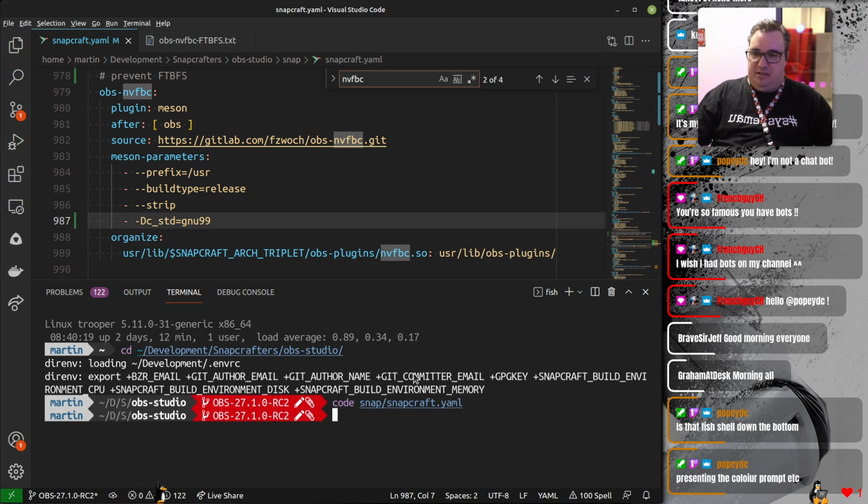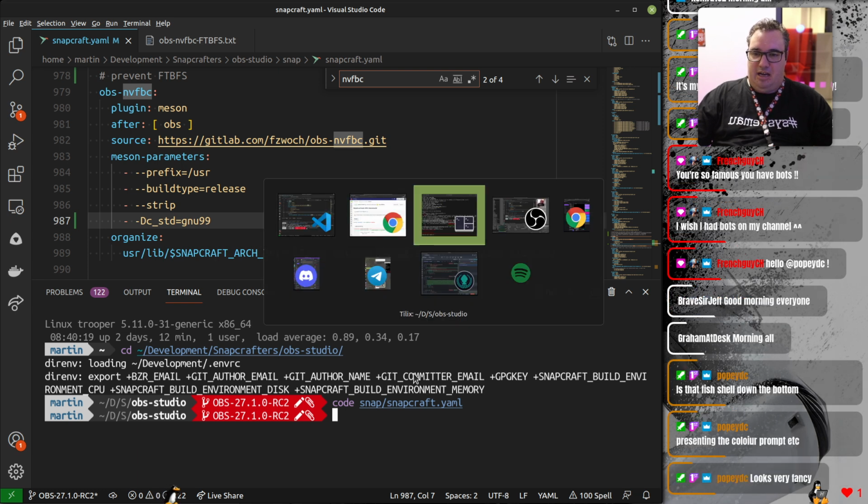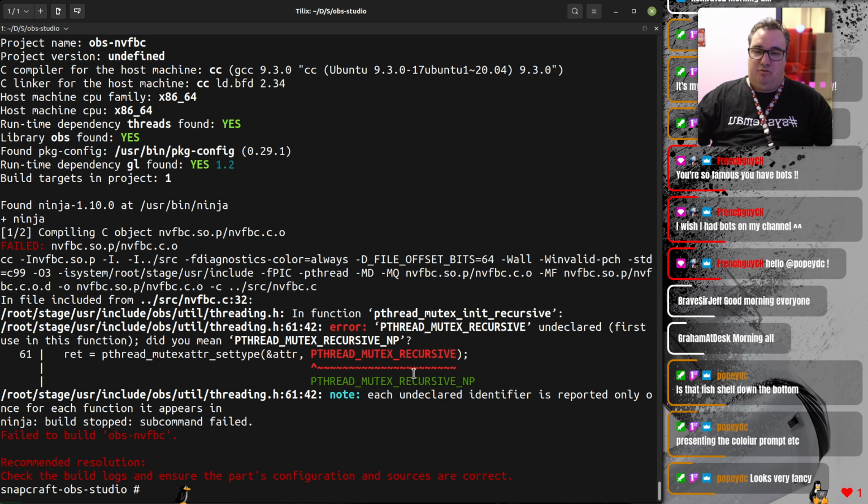So if I now go back to my terminal, I ran Snapcraft in debug mode, which means when Snapcraft encounters a fatal error, it drops you into a shell inside the VM where it's being built so you can figure out what's going on. So if I just run Snapcraft now, this has a bind mount to the project outside of the VM that it's building in. So those changes I've just made in the YAML in my Visual Studio Code editor are live inside the VM where the build is happening.